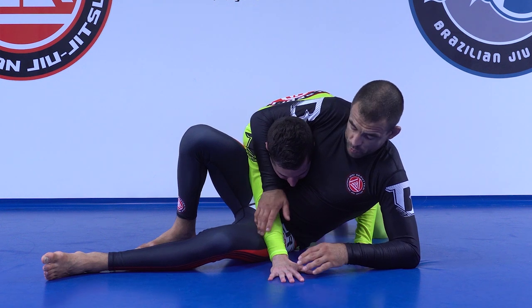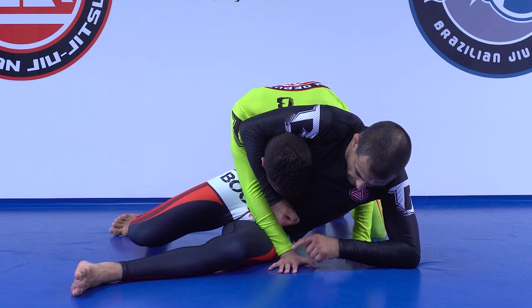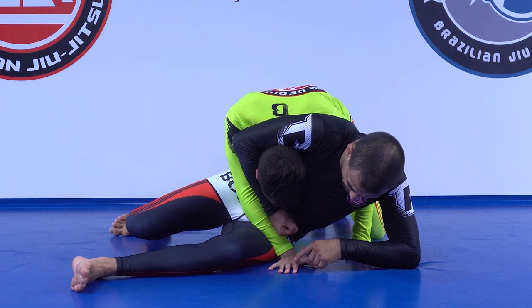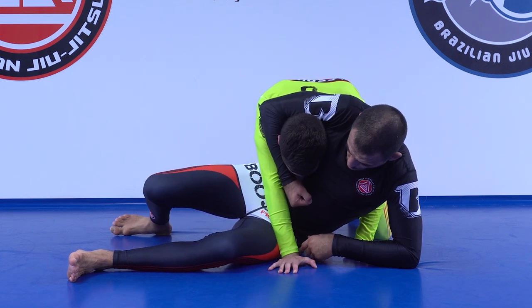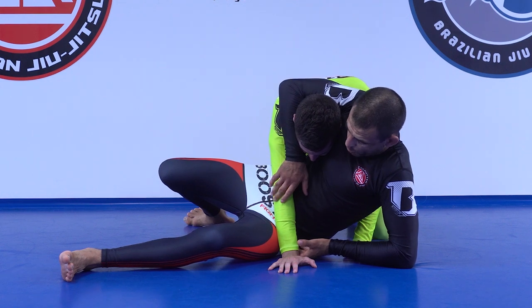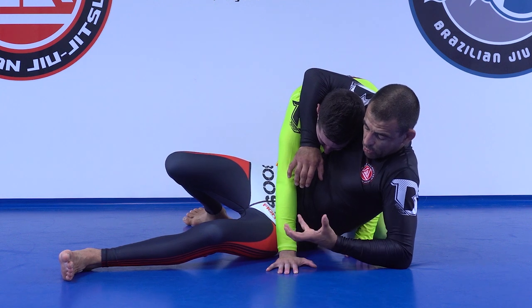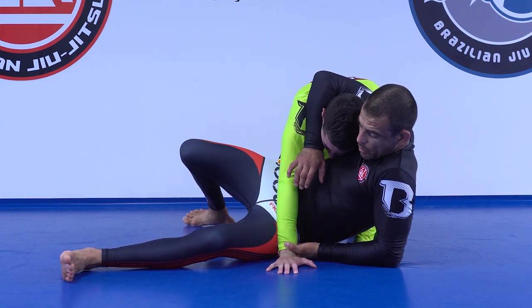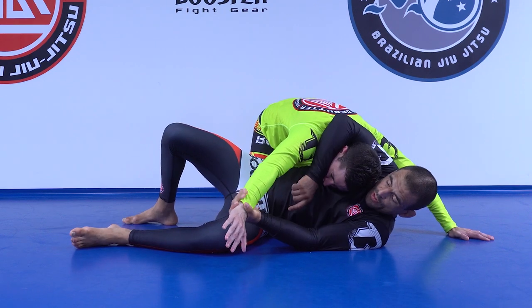This is one of the very big principles I use: every time someone posts something, you have to give a reason to that post. Stretch out and put your arm on the floor and I rotate in — now I'm going to carry all my weight, his weight, and my rotation on this hand. This will get tired and crumble, or it will push back. When he pushes away, he stretches his arm. I'm going to make a reverse grip — thumb outside — and catch his hand.